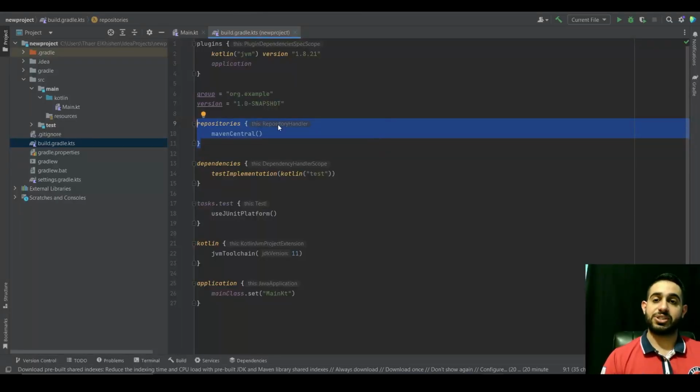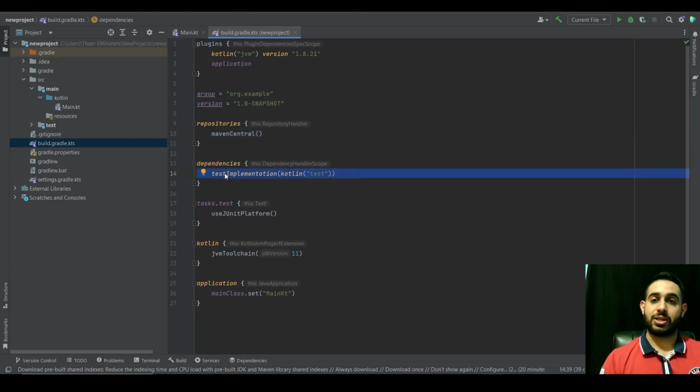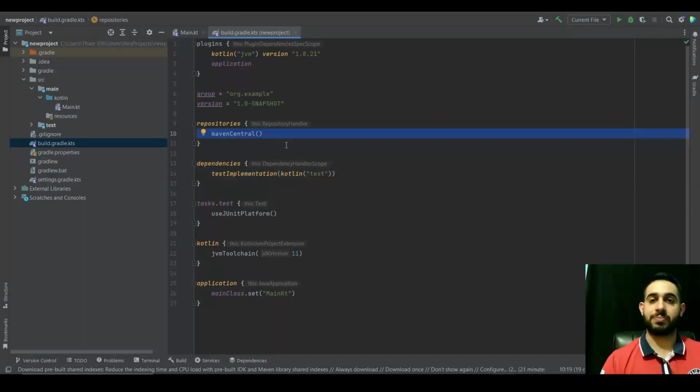Repositories. Repositories are like the stores where you will find the tools you will need for your project. Okay, so Maven Central is a huge store. It has a lot of tools, and one of these tools is this. One of the dependencies we're using in this project. A dependency is basically a tool that you will use to run your code and build your application faster. Okay, you can find this dependency, of course, in this repository or shop in our example.